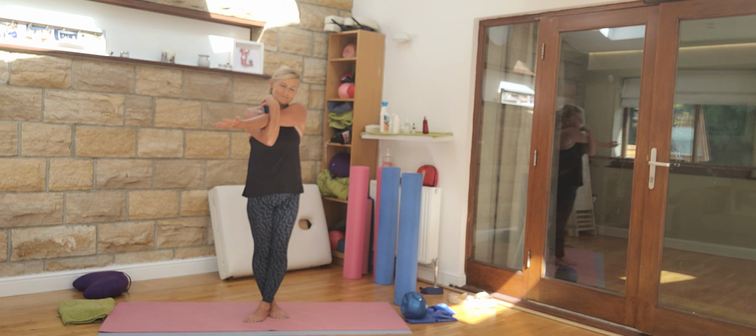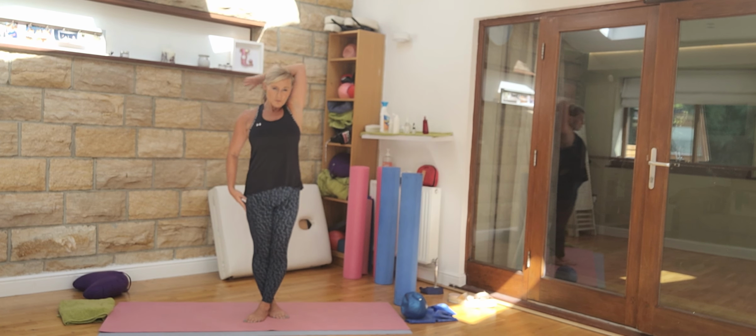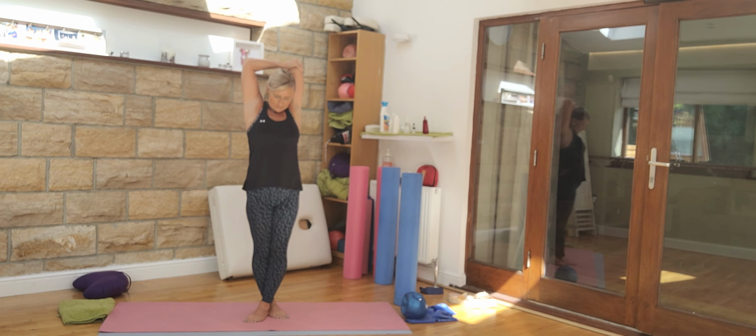And then just pull in. And then gently up and just push again. Push the elbow, feeling the tricep stretching out.